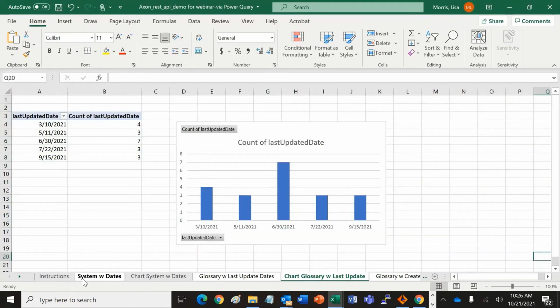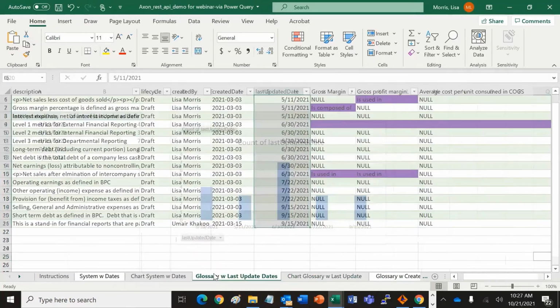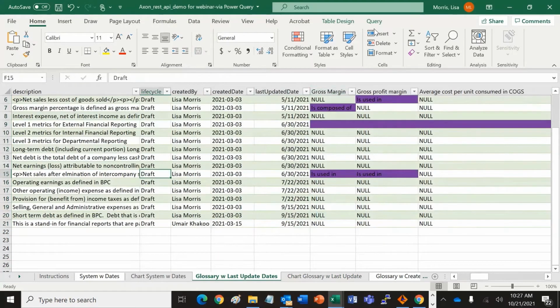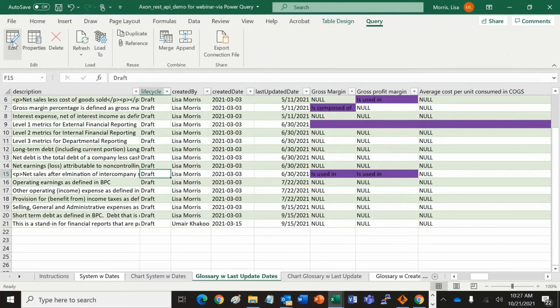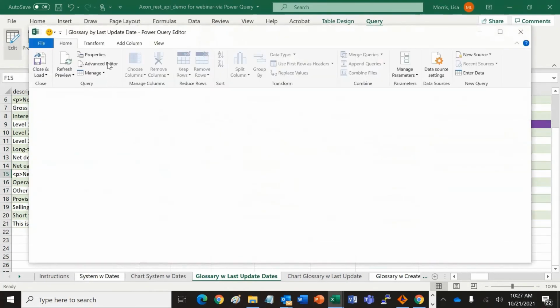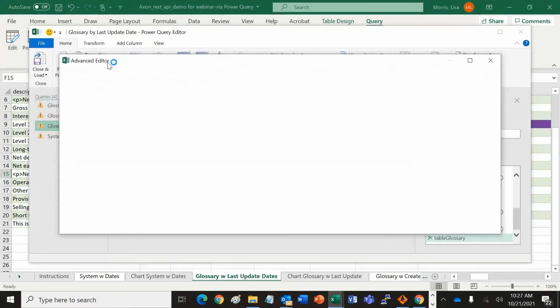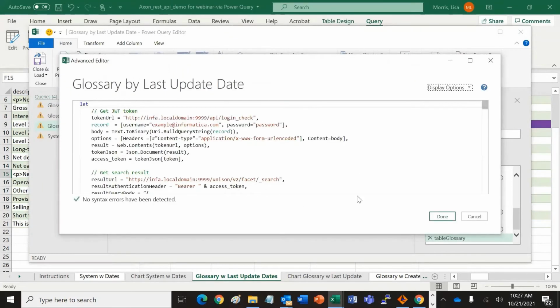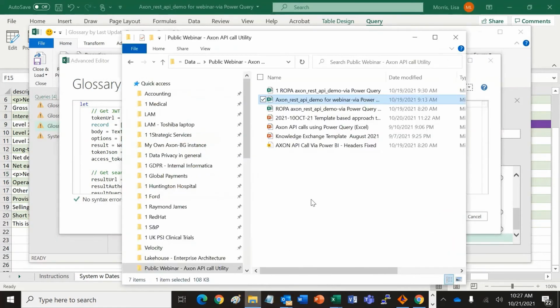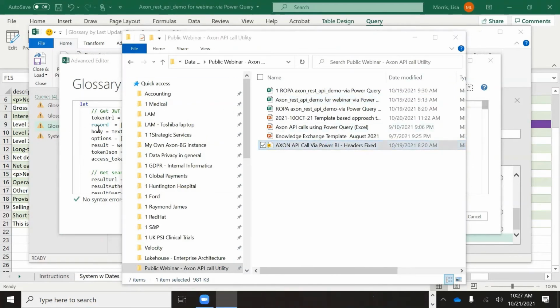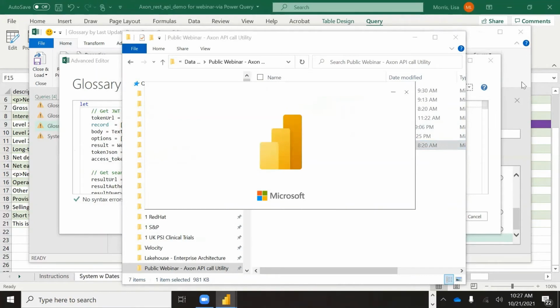Now the code that we've generated through our Power Query API calls, if we go back into Query, go into Edit, go into the Advanced Editor, okay, and you can see here the actual code. We can actually use that code with other third-party reporting tools. In this case, because Power Query and Excel are Microsoft, I can also bring up Power BI, which is another Microsoft product, and I can directly copy and paste this code into Power BI.